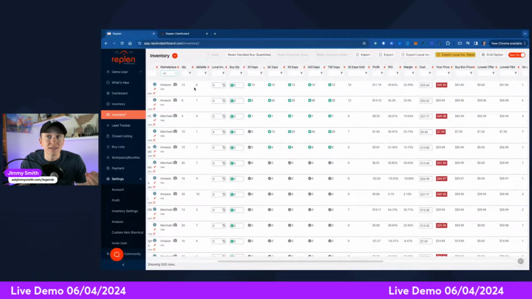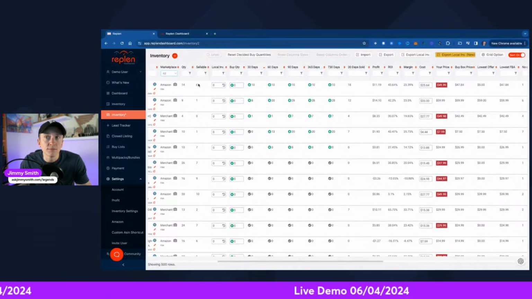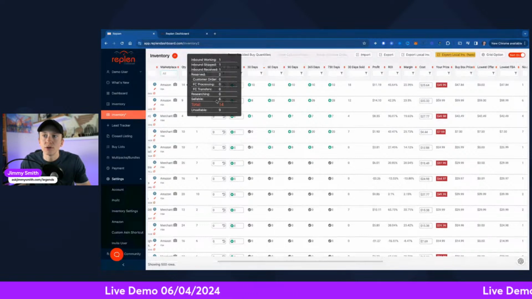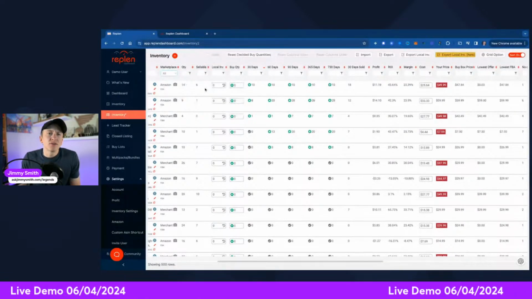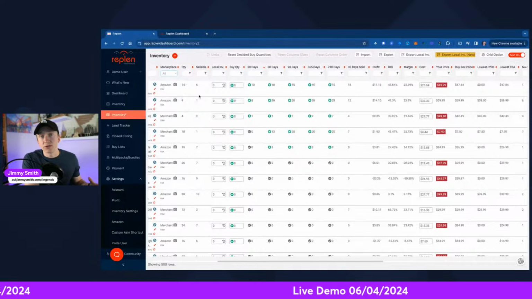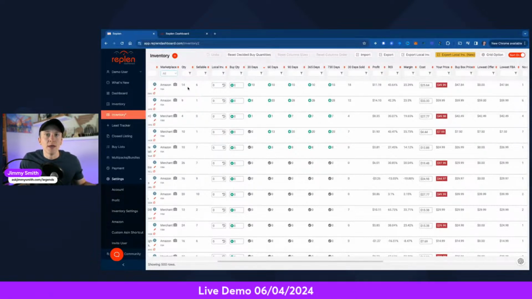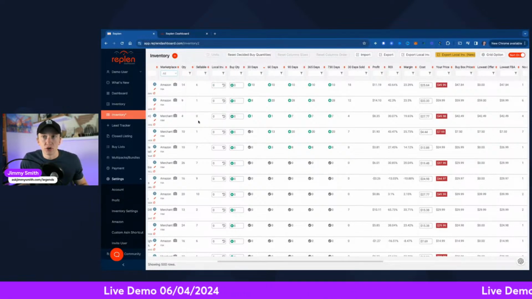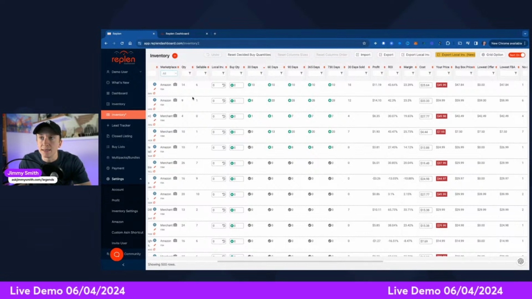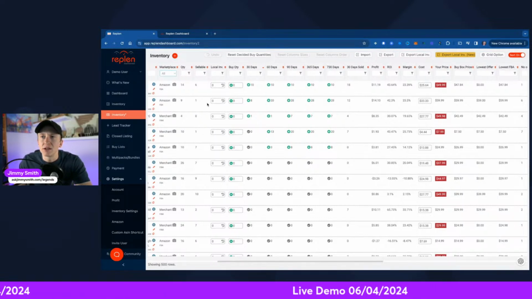Now, if you want to see what's sellable, we have our own column for that. So you can see that there are 6 that are sellable. So it just pulls this information out and shows that the 6 sellable are here. So it gives you the ability to see what's actually being sold right now versus, maybe what has some reserve on it, or you just shipped it in. So hopefully that helps kind of clarify that.